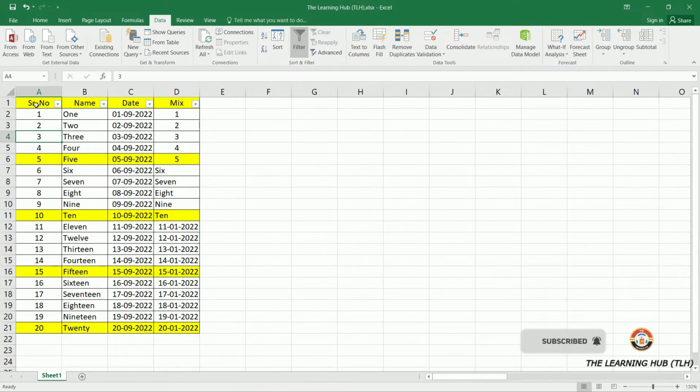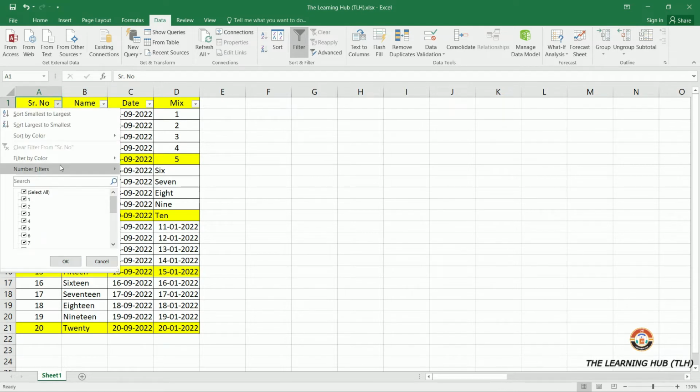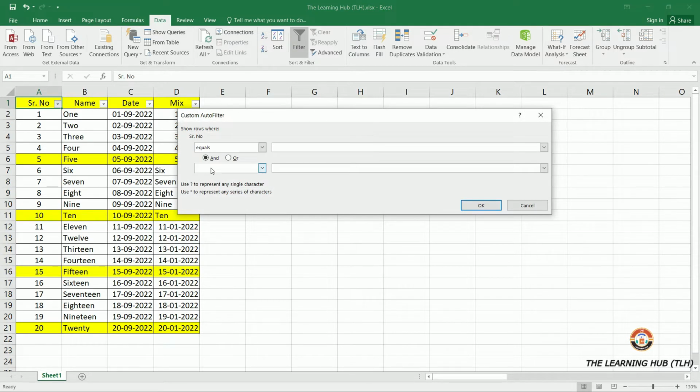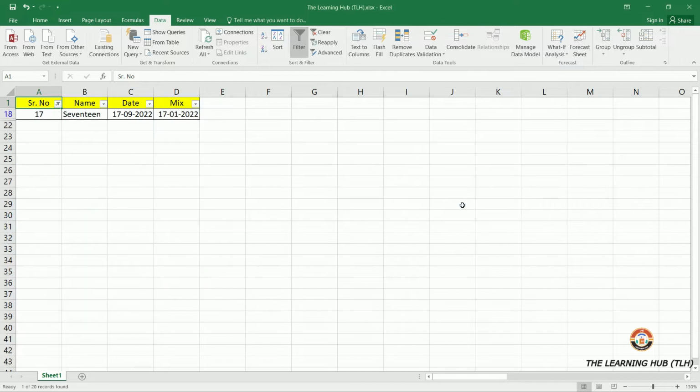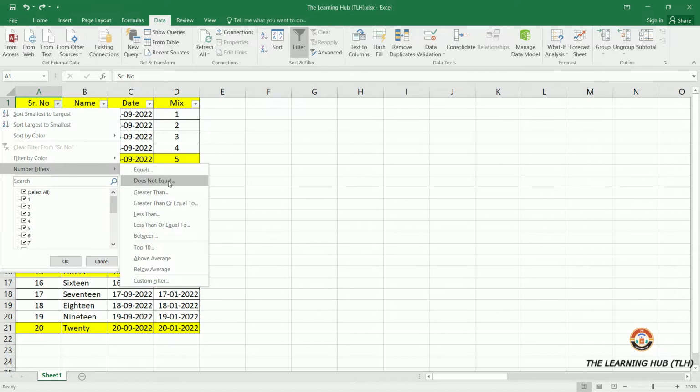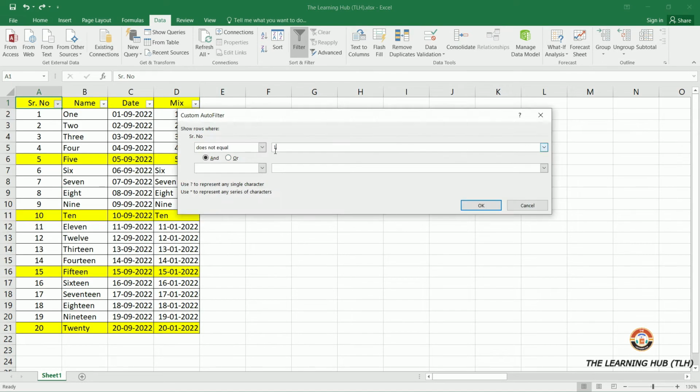Let's explore more options in number filters. Once you click here, it goes into the number filter. It will give you the options. Like if you want to search for any value, for example, equal to 17, click OK, and it will display everything which is equal to 17. The next number filter is, if you choose does not equal to 18, it will exclude everything that is equal to 18 from these two lines, and it will show all other values.